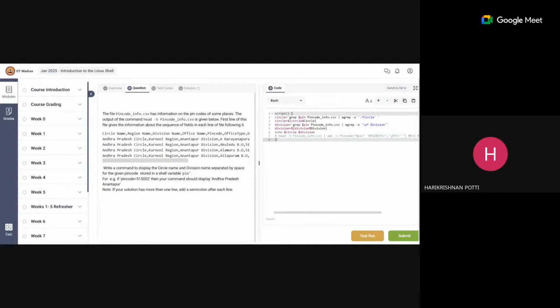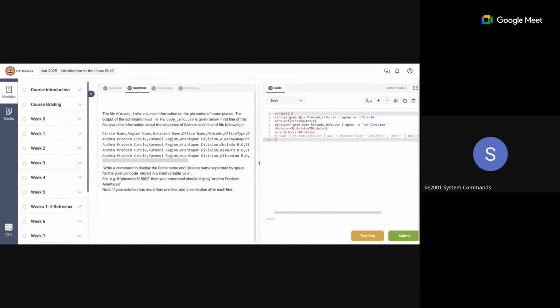Circle name, region name, division name. Ma'am, the commented one is not working. The code I commented is not working, but I think it should be correct.